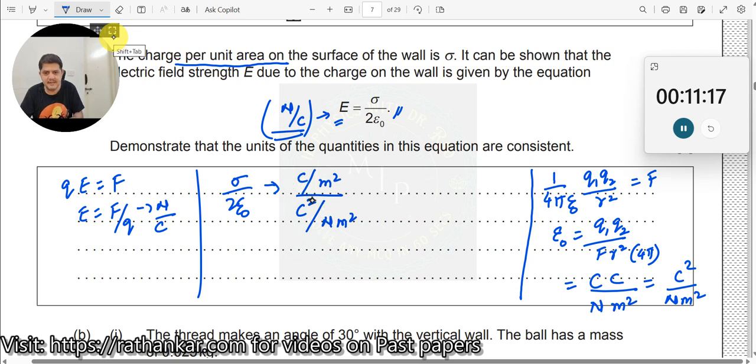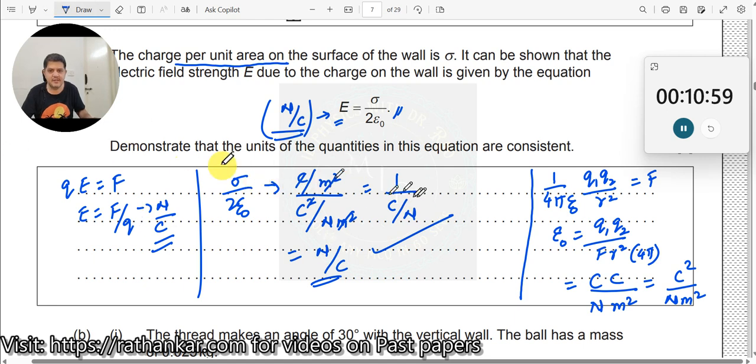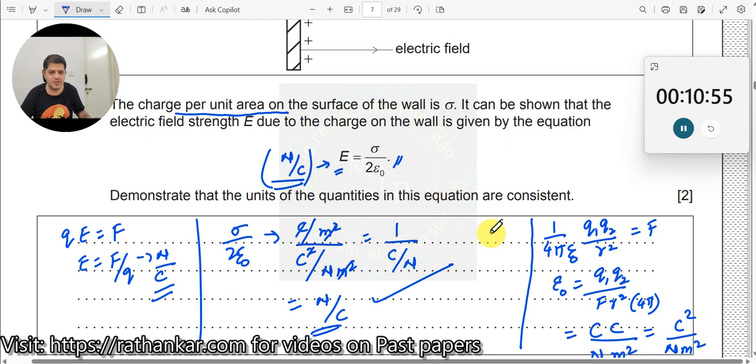So now what do we have here? Sigma here. So one C and the other C goes over here. This meter square and meter square go over here. So what do we have in the numerator? We don't have anything in the numerator. It's 1 divided by coulomb per Newton, which should now be equal to Newton per coulomb. So what was it here? Newton per coulomb, Newton per coulomb. So this will give you full marks. We have proved that this equation is consistent with the units. 2 marks easily you can get.